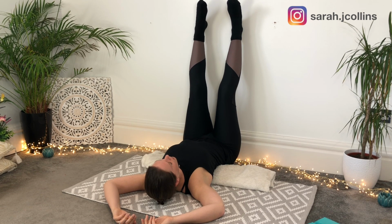Is there anywhere that you could soften and relax just a little bit more than you have? Remember, the more you let go in these postures, the deeper the effects on the nervous system, on the deep tissues of the body, the deeper the restorative effects, and the deeper the stretch. So the more you let go, the better. Last few breaths here.